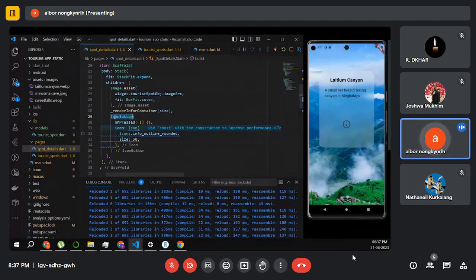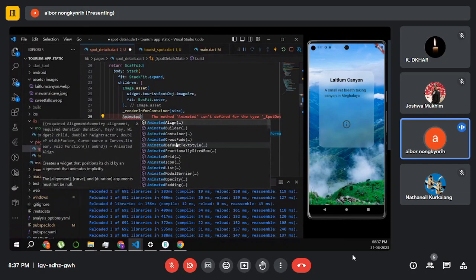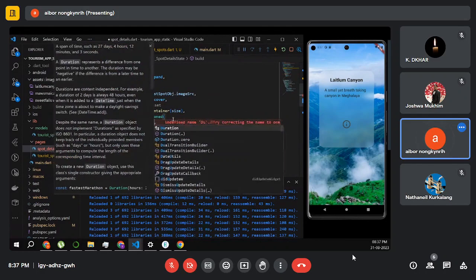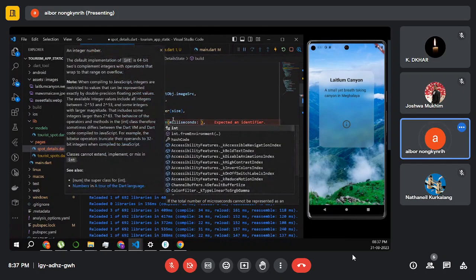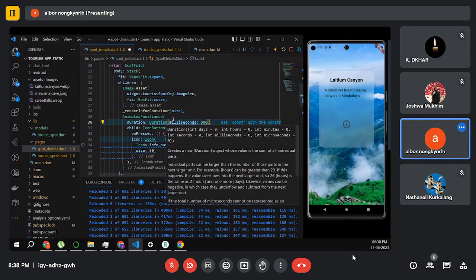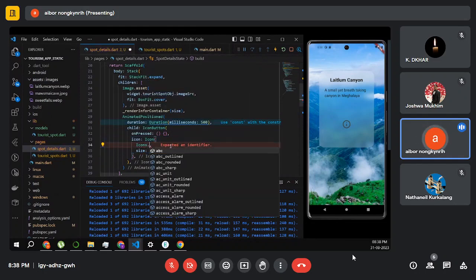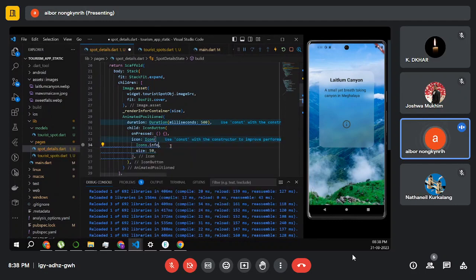Let's just place this inside an animated position. Same thing, animate position. Animate position widget again. Okay, it needs a duration. So duration, and this one is in milliseconds, and this one will be 500. Okay. Let's make the icon a little bit solid then. So this one I'll have as info. Okay, let's just leave it at that.